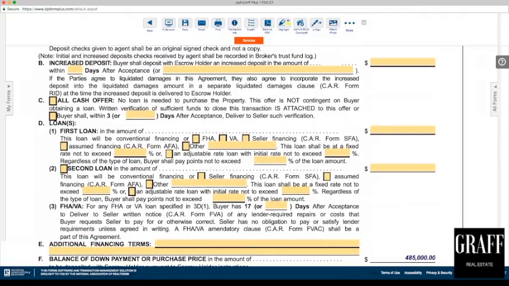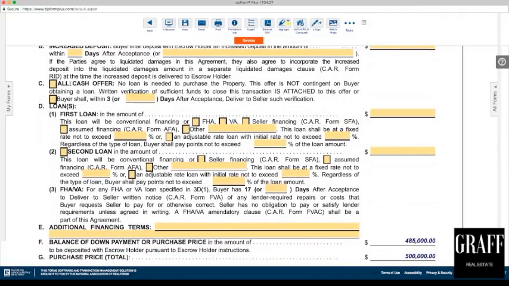That's not necessarily something you would see often. This is the box you would check if it's an all cash offer, and notice these loan boxes remove themselves. You can't fill them in if you check all cash. That's kind of a nice thing because obviously you're not going to have a loan if you are paying all cash. However, again, for the purposes of this demonstration this morning, we are having a loan.